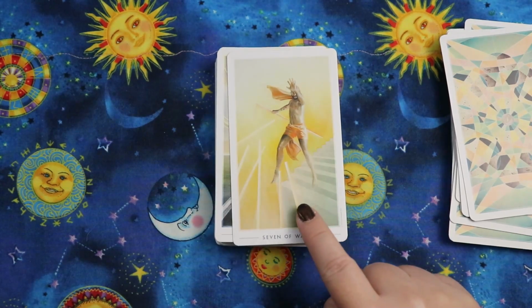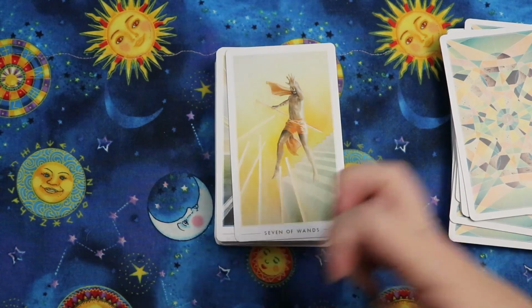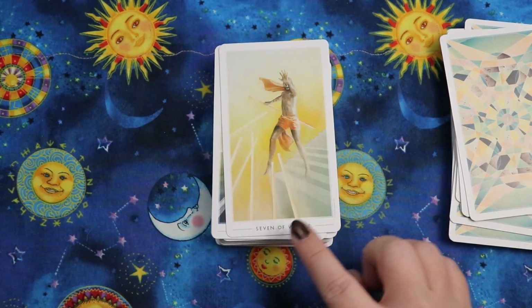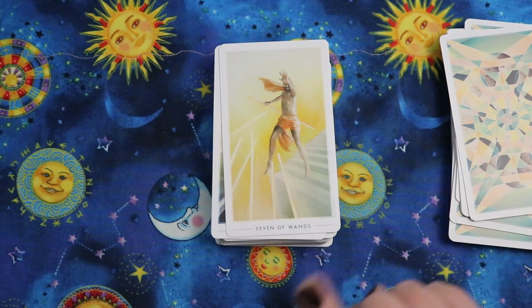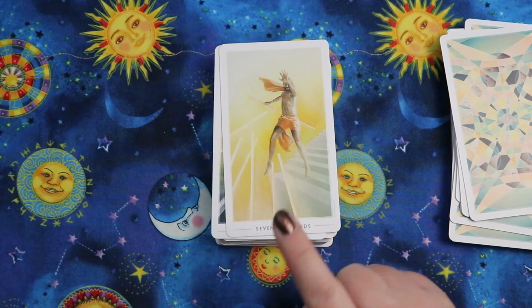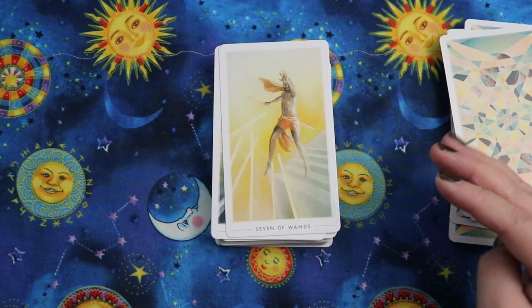The Seven of Wands, it's as though instead of just being like attacked, like just being on the defensive, as we often see in the Seven of Wands, this character is like rushing down the stairs from where they were on that high point, which is very interesting because typically the whole point of the Seven of Wands is that you're on the higher ground.